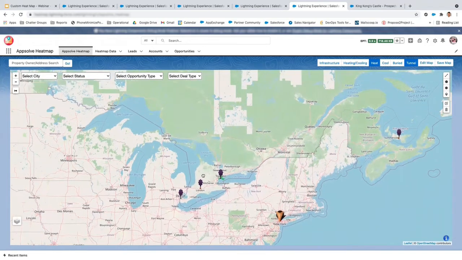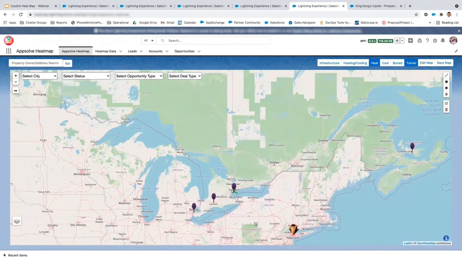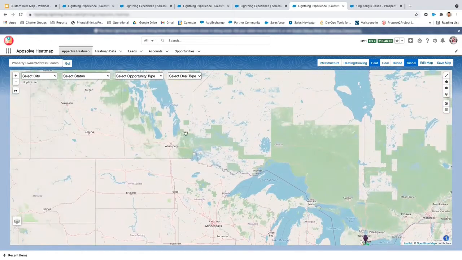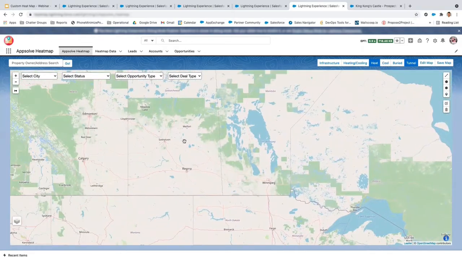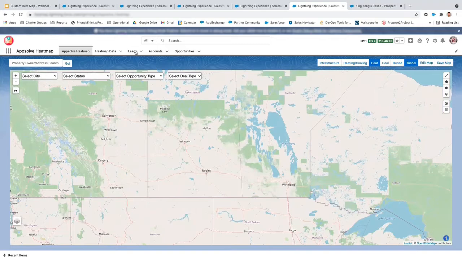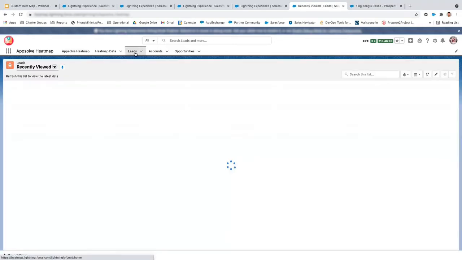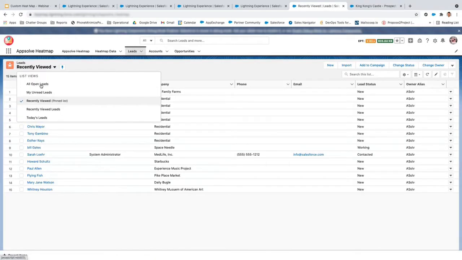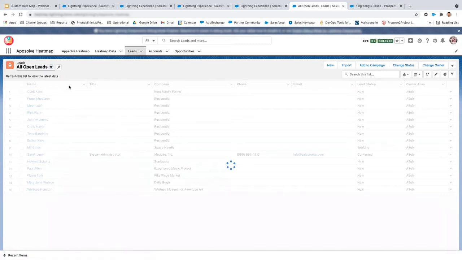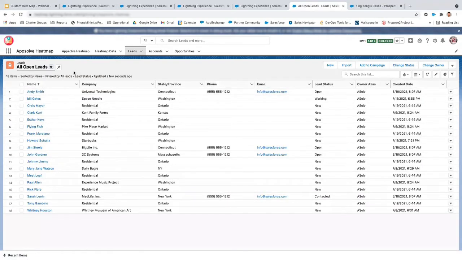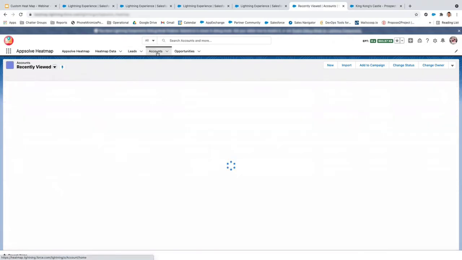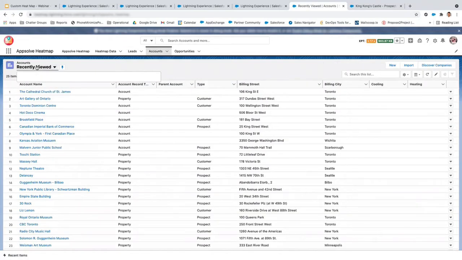So bring this back here. And then again, apart from the heat map, you'll be able to see all your leads in the lead tab. Recently viewed, all open. Okay, and everything that's changed onto these leads would be obviously reflected or mirrored into the heat map as well. Your accounts would exist over here in this tab.